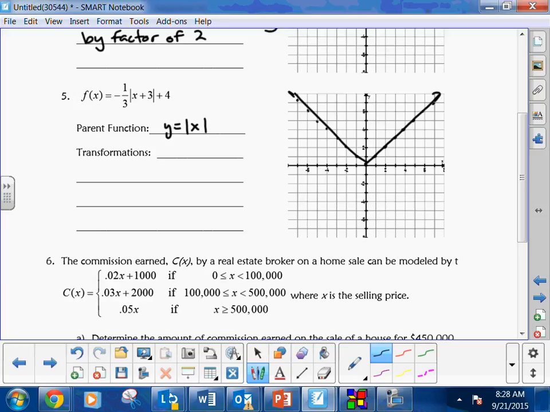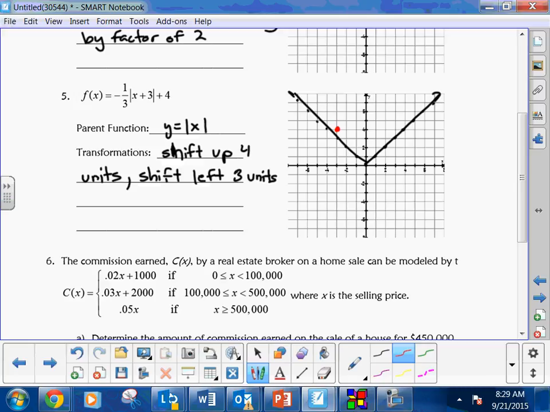First of all, the k value. It's going to shift up 4 units. Shift up 4 units. And it's going to shift to the left 3 units. So this origin that was here is really going to shift up 4 units and over to the left by 3. Remember, it always goes opposite. I'm going to have that here.